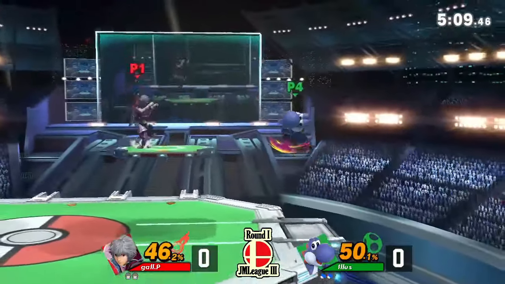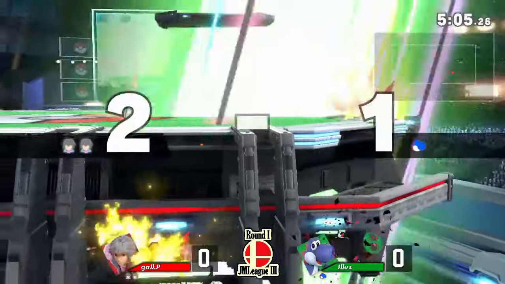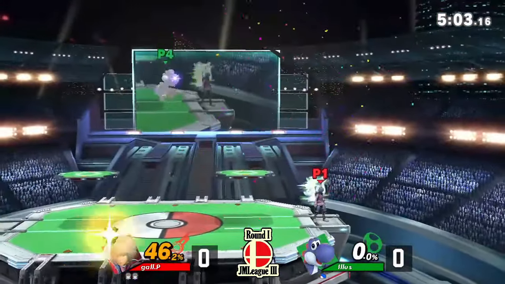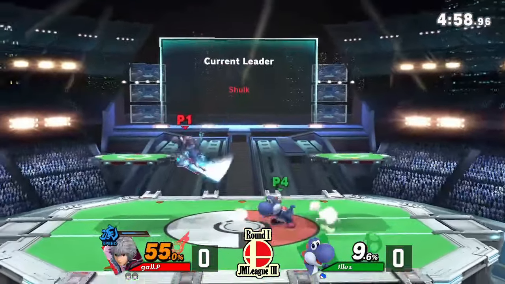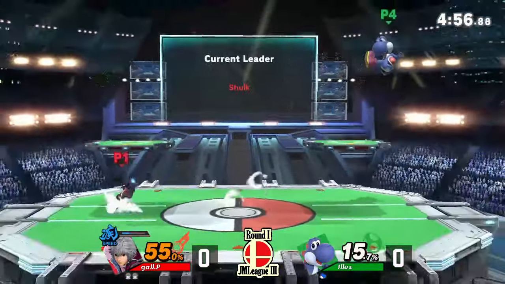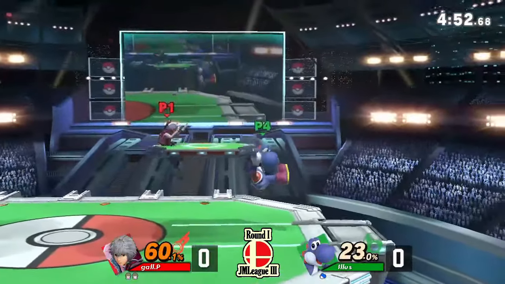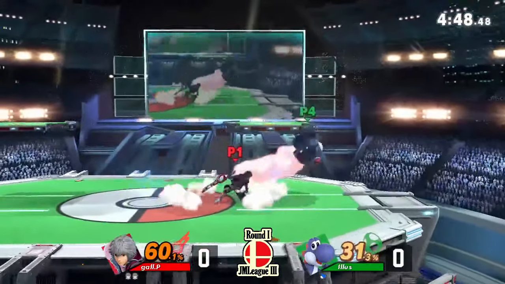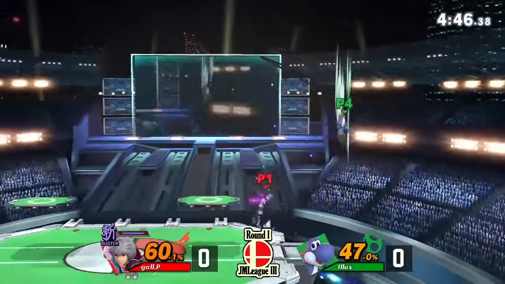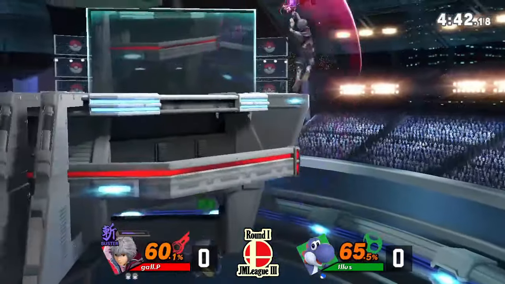I feel like gall.P's playstyle uses a lot of back airs and fairs just to keep people away. Ooh, miss input? Did he lose his jump somewhere? I think he maybe didn't realize he didn't have a jump. I feel like Illus has a really good time when he gets in on you. He's really good at pressing buttons in your face and being really hard to punish. But once he gets off stage he has a bit of trouble, and when he gets above people, he has a lot of trouble. Does he have no jump?